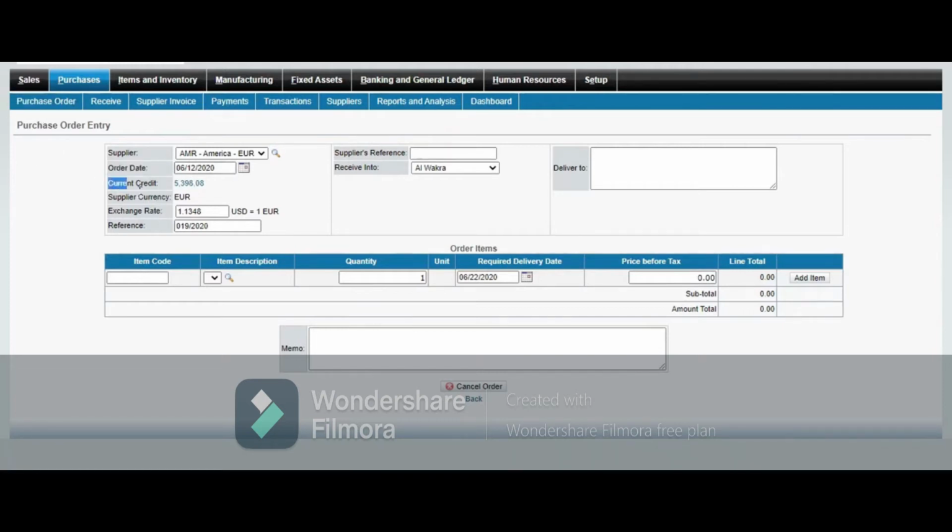Order date, current credit limit. I already told you, while creating a supplier, you can set the current credit.